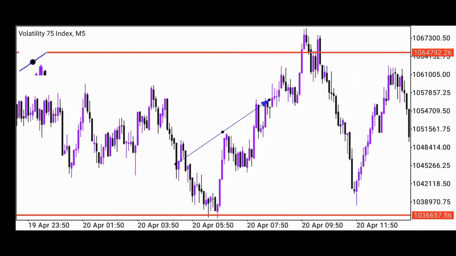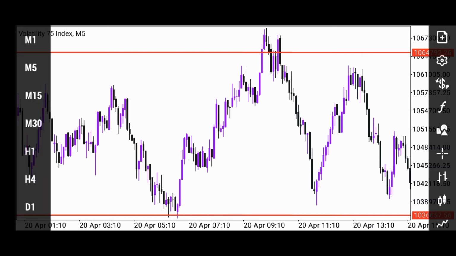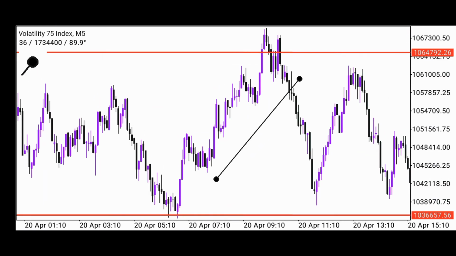Why? Because of a certain pattern that we are following, where you're getting lower highs and higher lows, so it's all price action that you need to do. So in order for you to stay on the right side of the market, you're basically going to be marking out a trend line like this. You're going to take that trend line over here, which is a support, which counts as your demand zone, right? So you're going to do that, and then drag it across to that second or third peak over here.